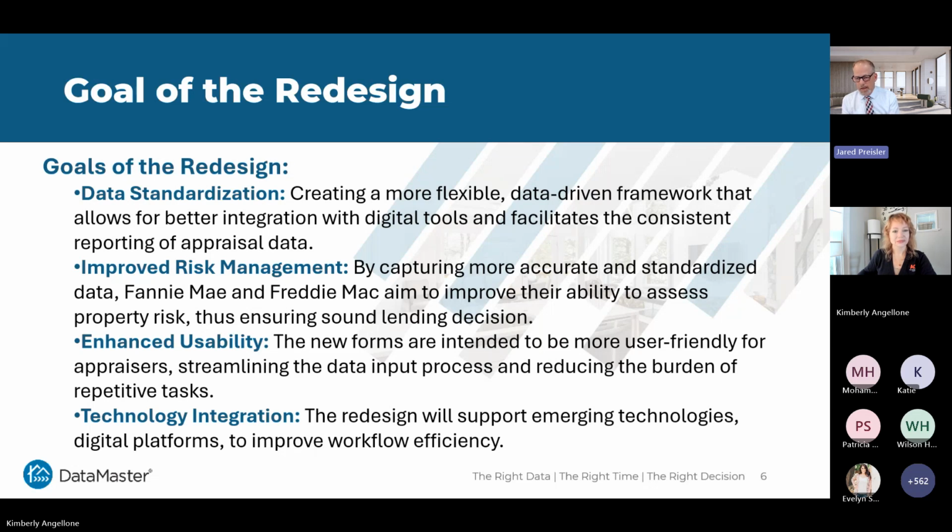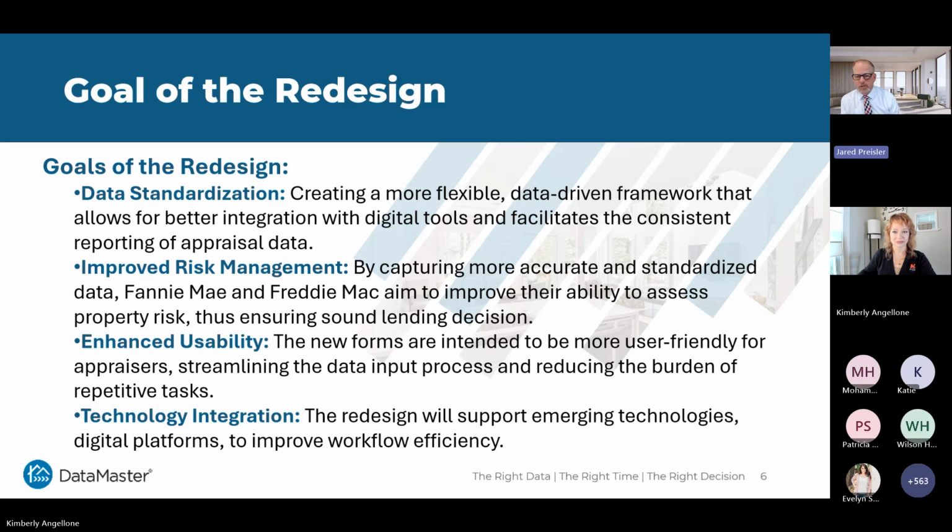And so by being more data driven, we're going to improve risk, enhance the usability, and then be able to integrate this technology, not just for today and the technology that exists now, but planning for the future as well. And so that was one of those goals.